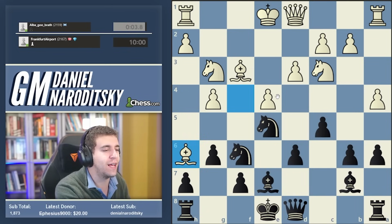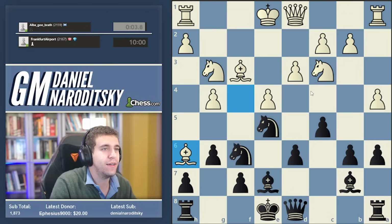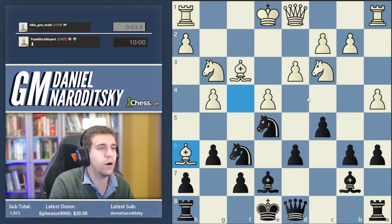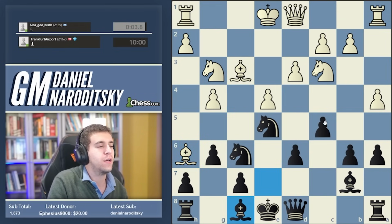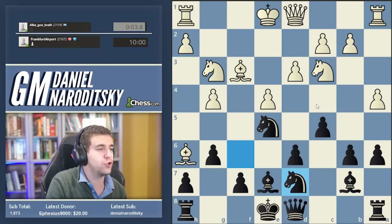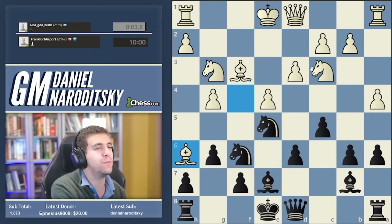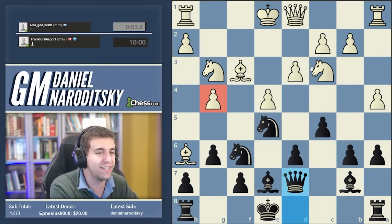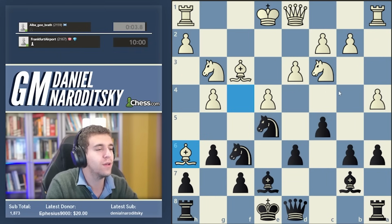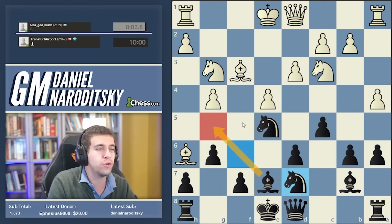Now, if you're watching this and analyzing with an engine, in such positions which are not well defined, there's generally going to be like 3 or 4 pretty decent moves at every turn. So, for instance, if you flip the engine on, you'll see that bishop f8 is possible. You'll see that knight f to d7 is possible, intending bishop g5 to trade off the dark squared bishops and gain control over the dark squares. You'll see that a lot of moves are possible. We took a more direct, aggressive approach, which is consistent with my style, but you could also play this more positionally by moving the knight back and preparing to play bishop to g5.